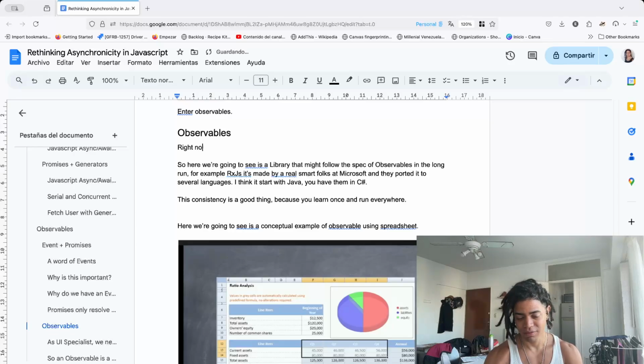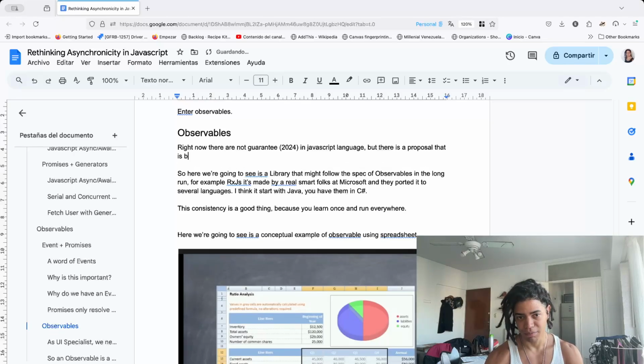So right now, they are not guaranteed in the JavaScript language, but there is a proposal that is based on specific libraries out there that implement this kind of behavior.